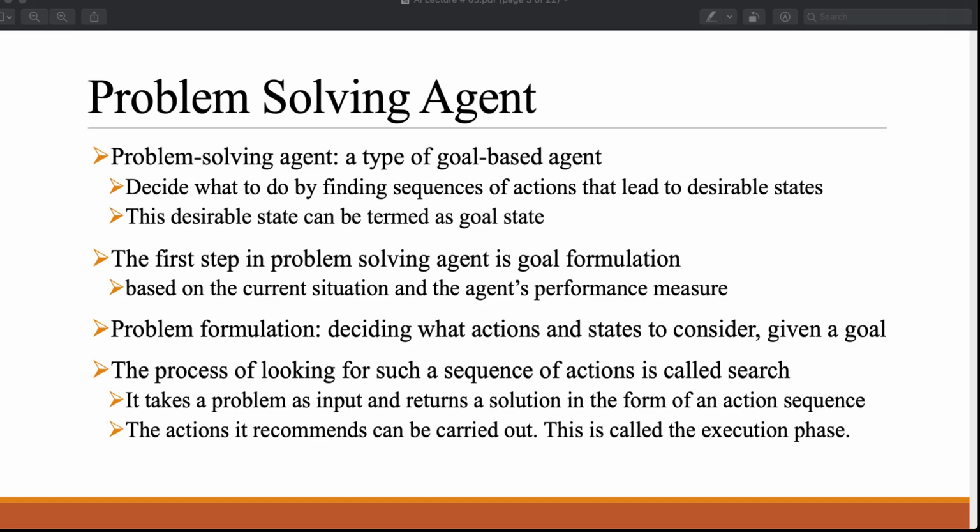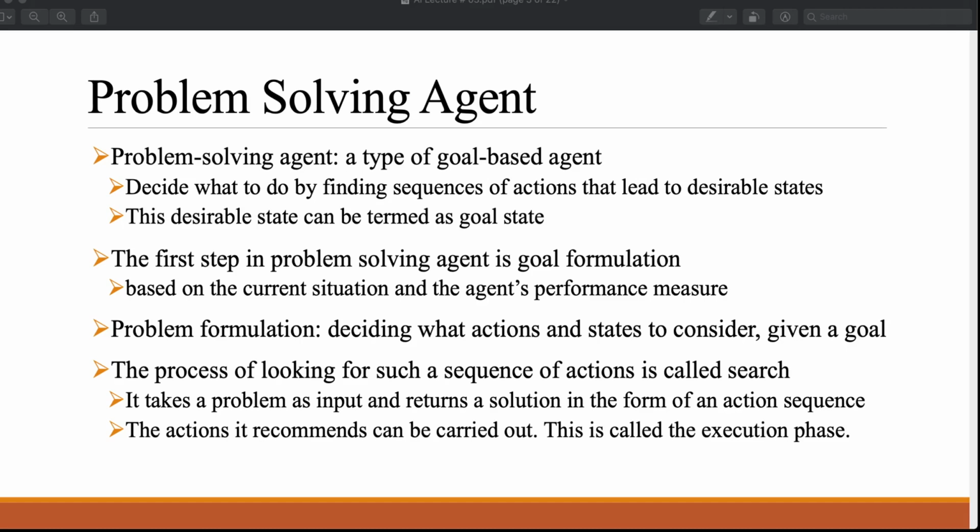The solution is normally in the form of actions. Since you are in this particular state, you need to perform this action first, and then you will be in a different state, and then you need to perform that action. So the sequence of actions is basically what is called the solution for a problem.